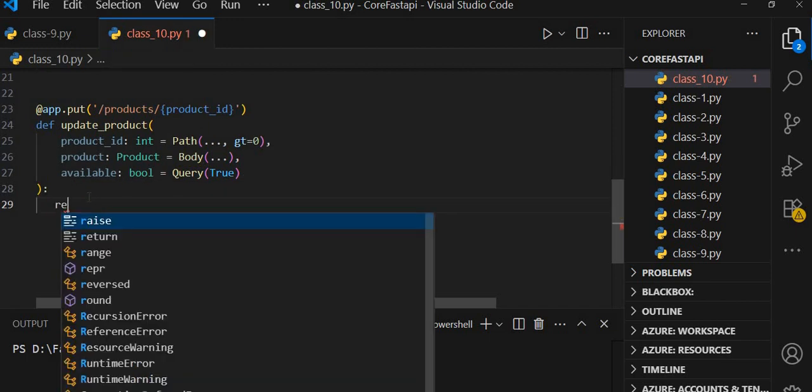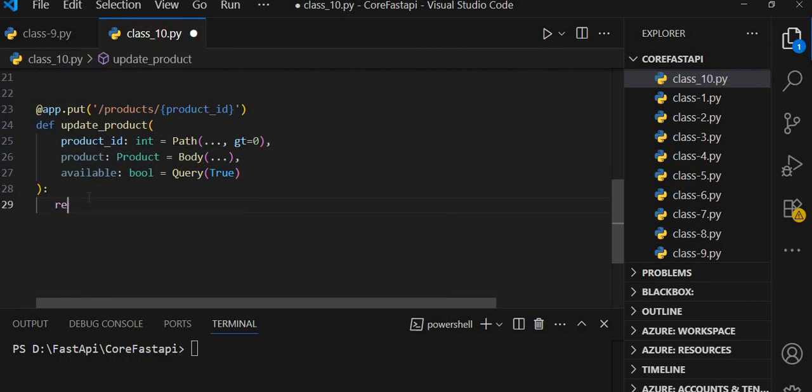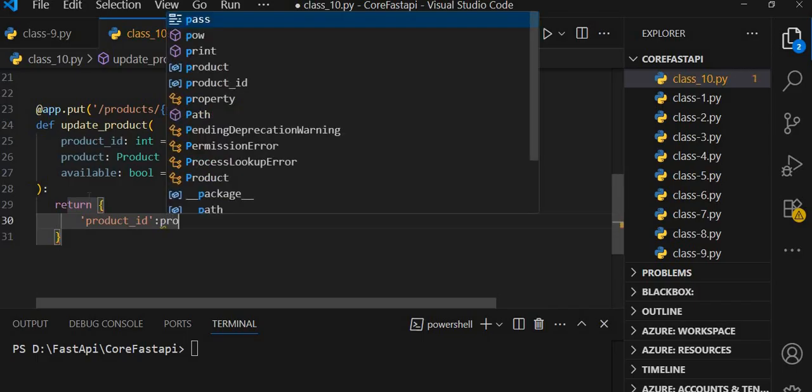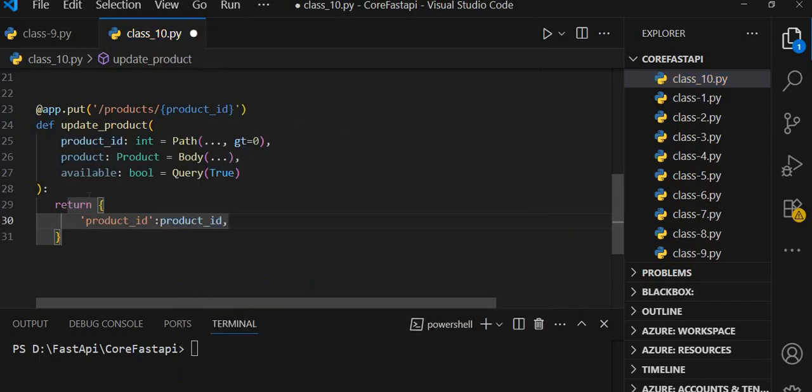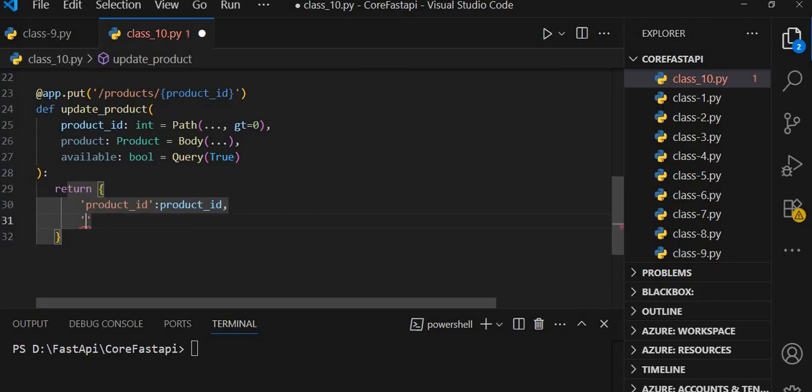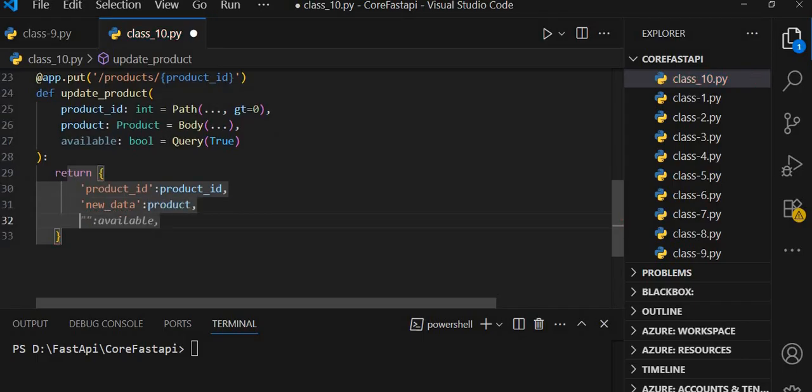After that, I am going to return a dictionary with product ID, then new data product, and available in stock.